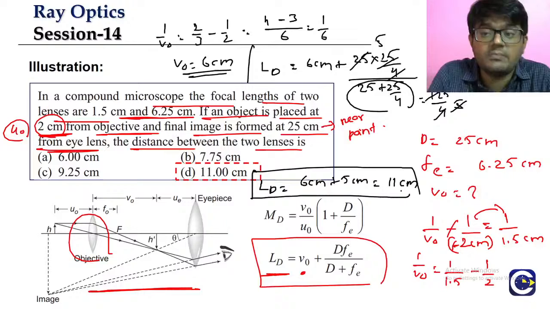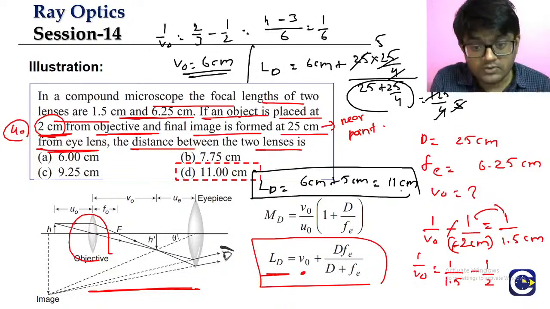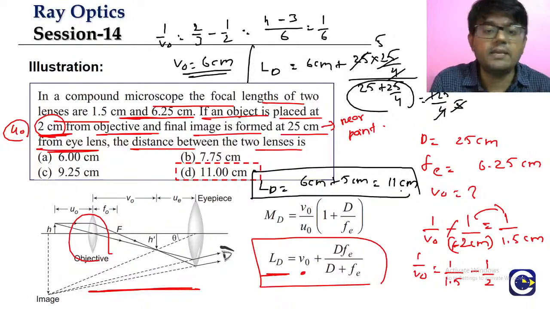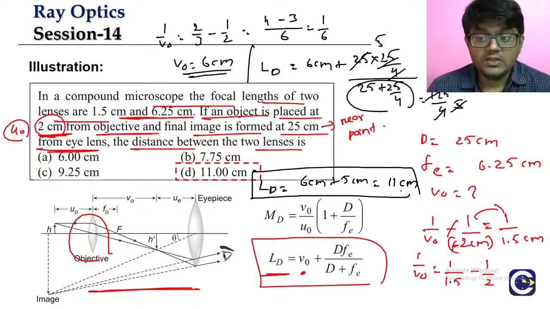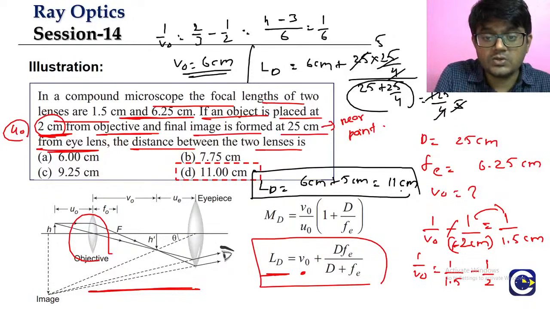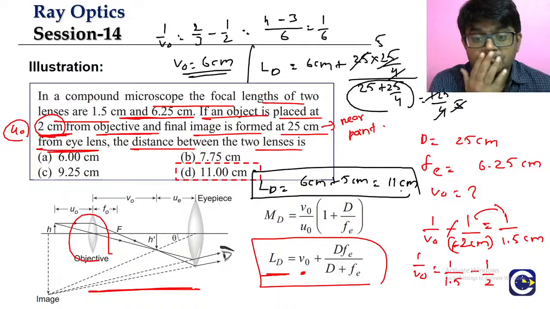See, all these formulae, as I said, you will not be able to straight away remember the formula like that. You will have to make sure that you solve at least a couple of problems on each and every formula, so that you will be familiar with the use of the formula. That is what will help you in easily remembering it. The questions that we can expect at the JEE Mains level or the NEET level from microscopes will be straight on the formulae.